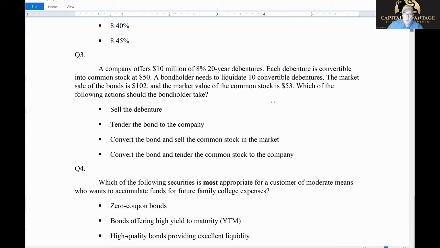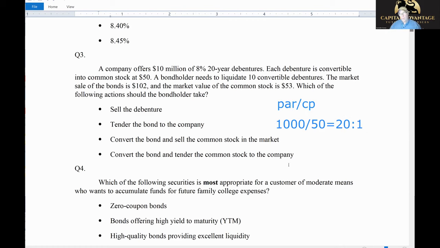First step is always par divided by the convertible price. Now, sometimes, and I'll show you another question where they actually do it for you, but in this case, you have to do it. Par divided by the convertible price. It's where it trades, like you'll see the word converts at or converts into stock at a price. They'll always have the word at. Okay, so now we're going to do 1,000 divided by 50, right? That's the par. That's going to equal 20. That's my ratio. That means for every bond I convert, I'm going to get 20 shares of common.